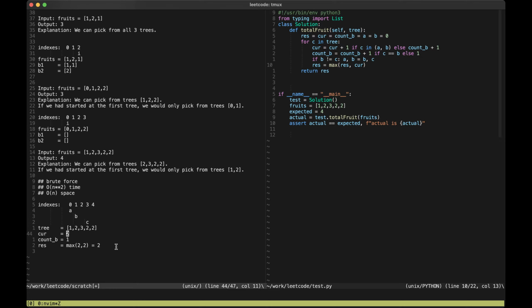Okay. So cur equals cur plus 1 if c is in AB. Is 2 in 1 or 2? Yes. So cur plus 1, 3. Wait, I feel like I missed something.